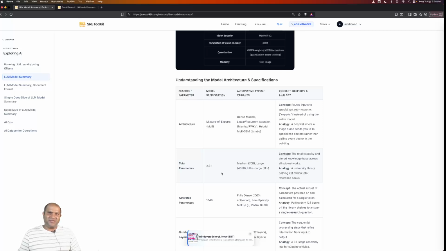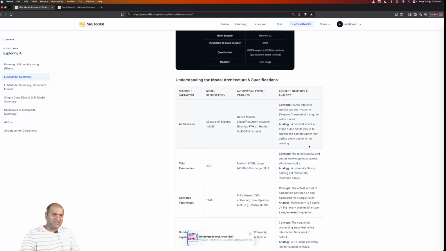Consider this: when the per-parameter size goes from 2 bytes, which is 16 bits, down to 4 bits, the model that takes around 8 GB of memory will reduce by 4, so somewhere within 2 GB you get all these models loaded. So those are the kinds of things researchers are working on.